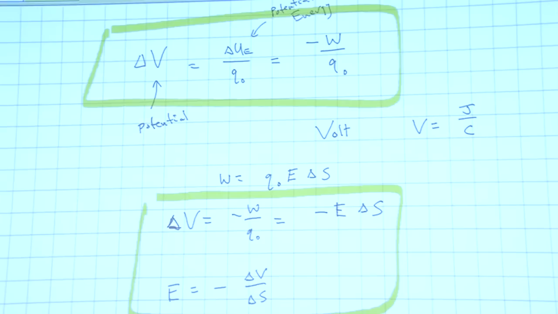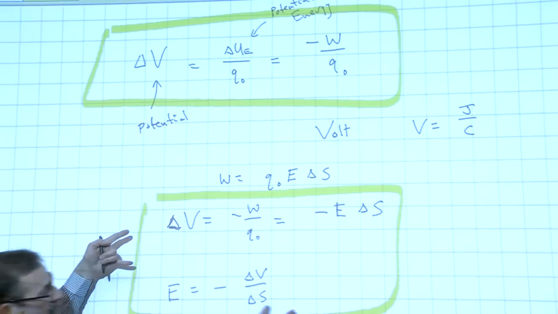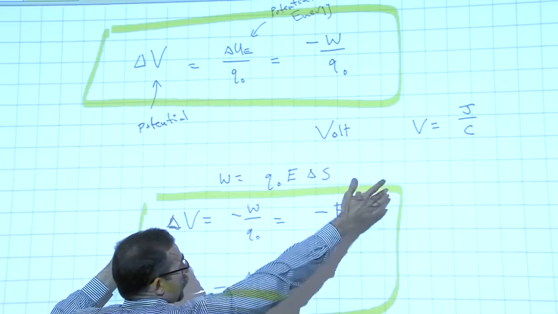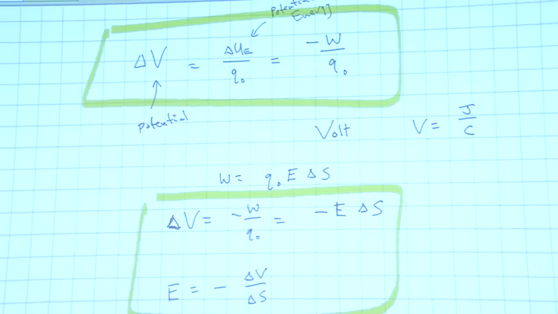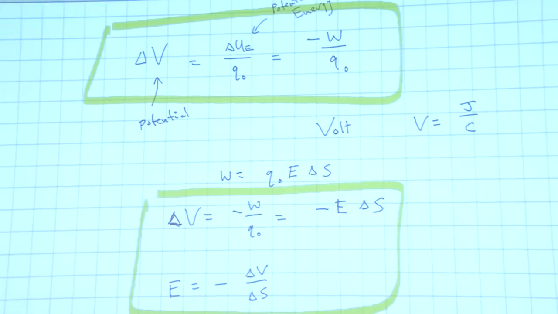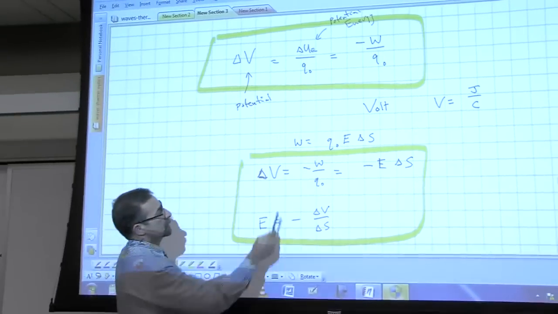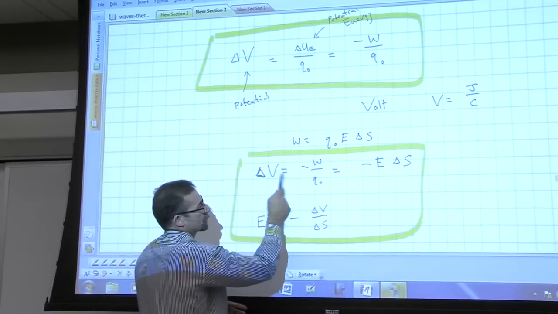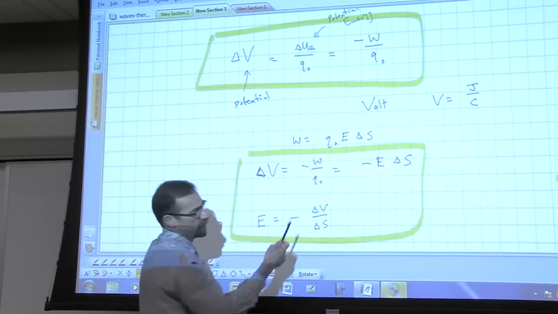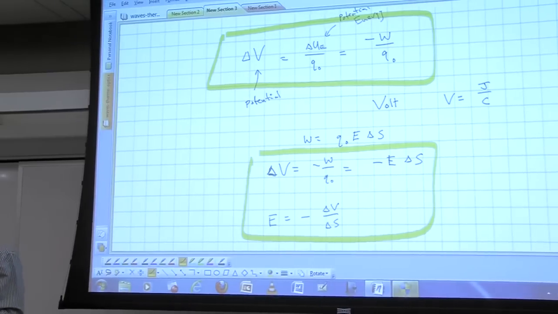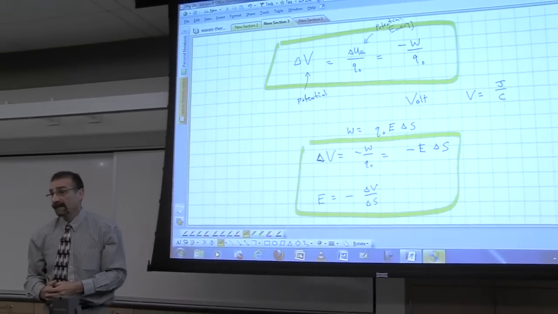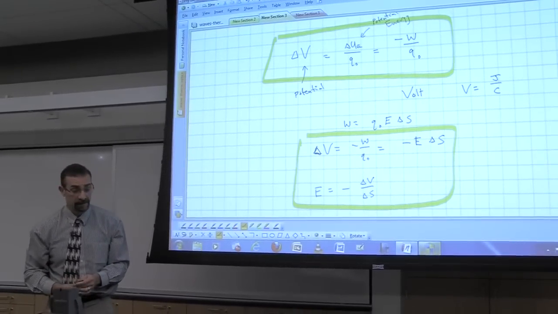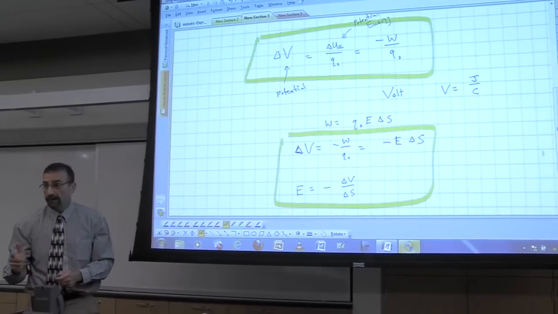The example we did the other day where we had, what was it, a rectangle. Two corners of the rectangle had charges that were fixed in place. One corner had a charge that we moved, right, from one corner to the other. And we said, what was the work done? So we found, in essence, we were doing this relationship right here. We found the difference in potential between those two corners, multiplied it by the charge that we moved, and then we had the work done in moving the charge from one corner to the other.